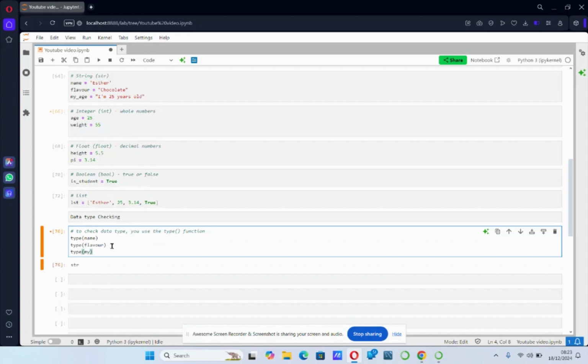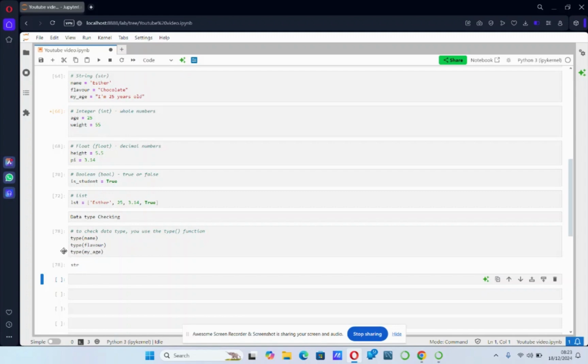So my h. By the time we do the shift enter, it's not popping up for each line, though you might think it is. I just want us to understand this. It is popping up for just the last one, because if it read the three lines, it would pop up string, string, string.